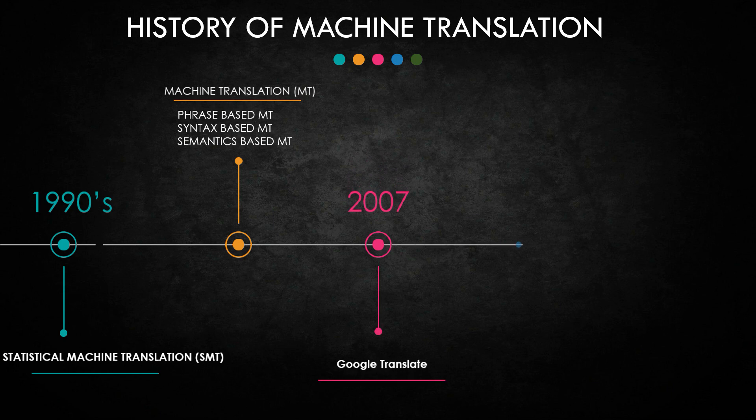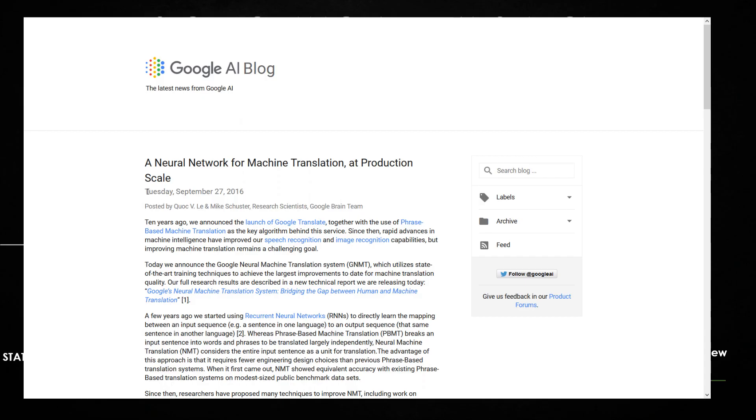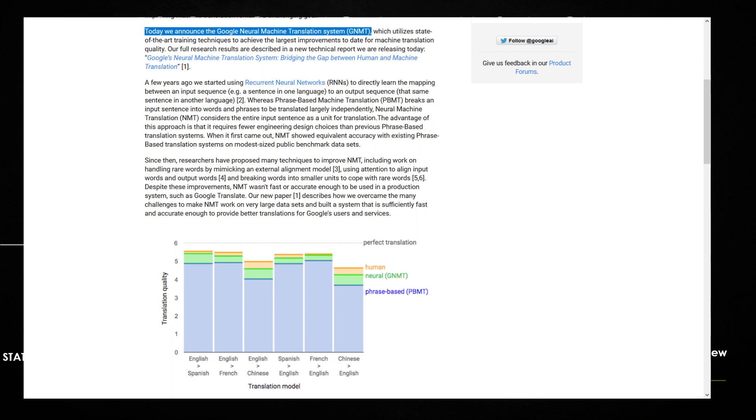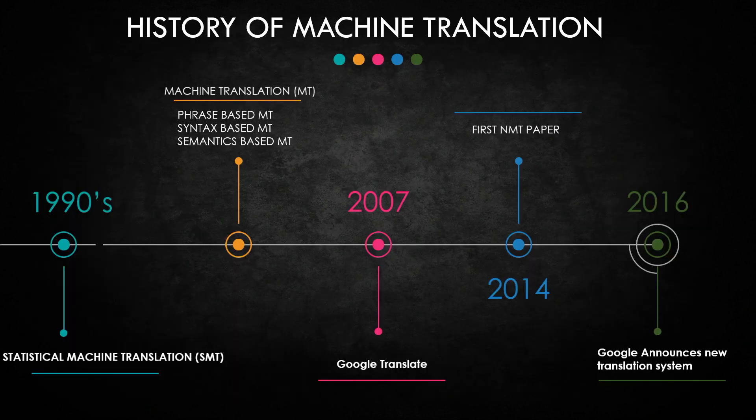Then in 2007, Google Translate was introduced. And in 2014, the first neural machine translation paper was released. So one of them is the one we're reading in this video, right? And I just want to reiterate how big of a project these SMT systems was for Google. So they had hundreds of people working on these SMT systems, probably thousands, if not hundreds of thousands, lines of code. And then in 2016, Google announces that it's completely changing direction and has replaced their SMT system by a neural machine translation system. Imagine what they had been working on for over 10 years, probably 100,000 lines of code replaced by a neural network, just probably a few hundred lines of code in just two years. To put that into that context, this paper is insanely impressive and really shows the power of neural nets.